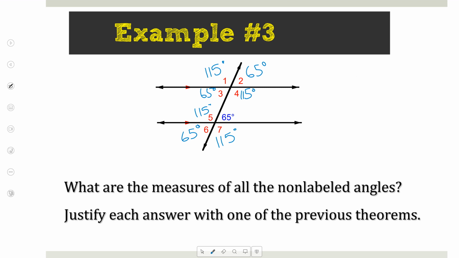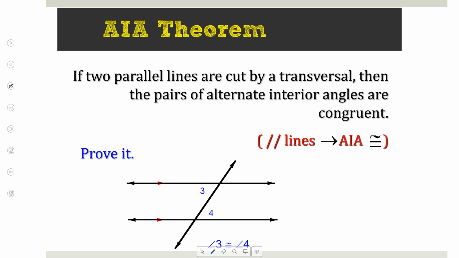If you look at each of the corresponding angles, angles 1 and 5 are corresponding. They're both 115. 2 and that 65 are corresponding. 4 and 7, 3 and 6. They're all the same values. Okay. So you could have said, when I asked you why is angle 1 115, because it's corresponding to angle 5. Done. Okay, one possibility.